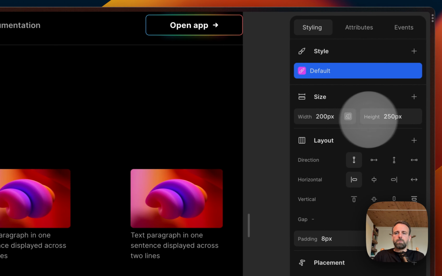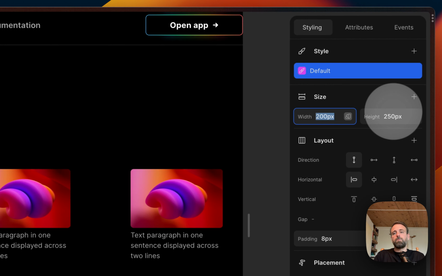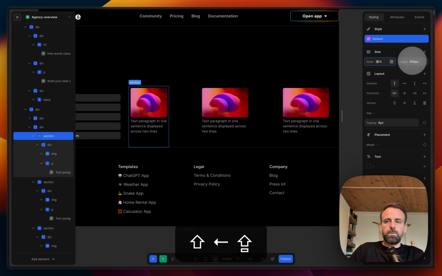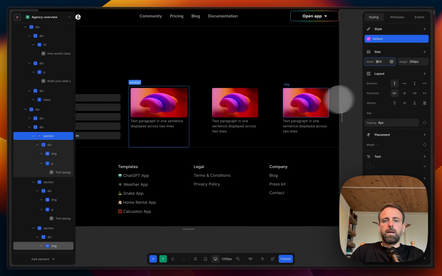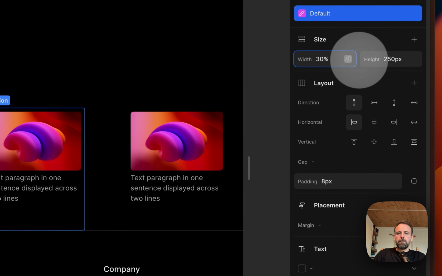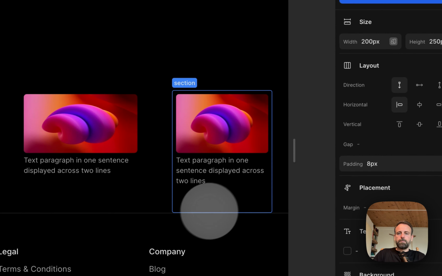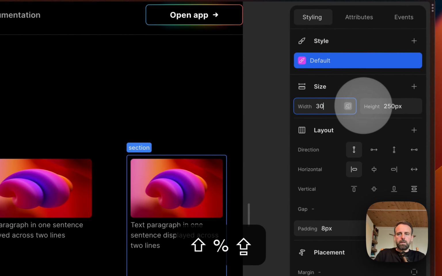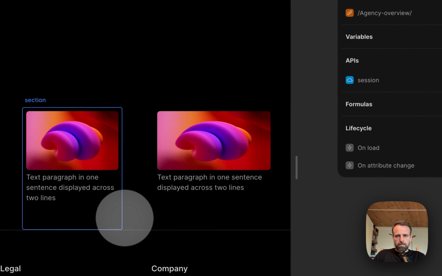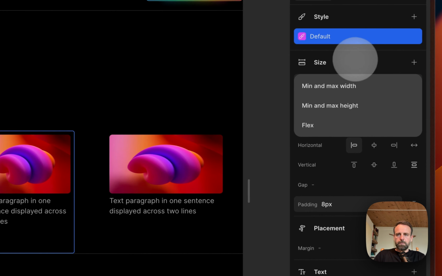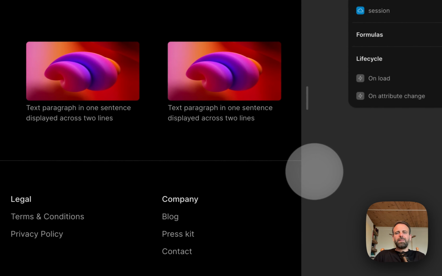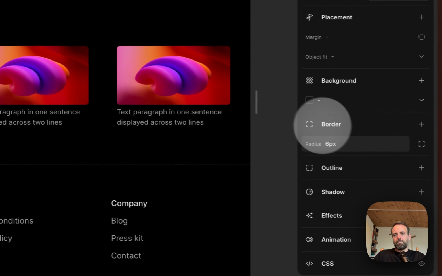I might want to make the width of this 20%. That's not big enough, so let's do 30. That's much better. And I'm going to do the same for each of these. So 30%. And, whoop, 30%. Boom. Yeah. So now, oh, did I not hit the, I did not. 30%. There we go. Now the images look a little odd.